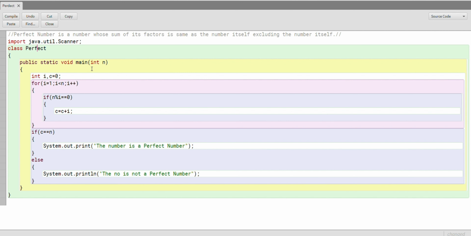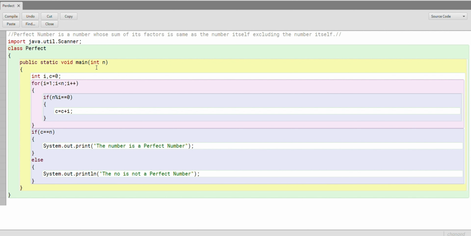I told you in the previous video, where I was discussing the palindrome number, that I had written void there, which meant that it will not return any specific type of value. This main function will compute the value, but it will not manipulate or return it. Main is the name of the main function.